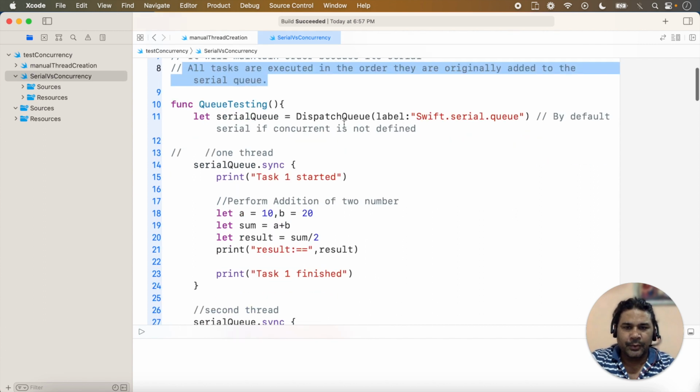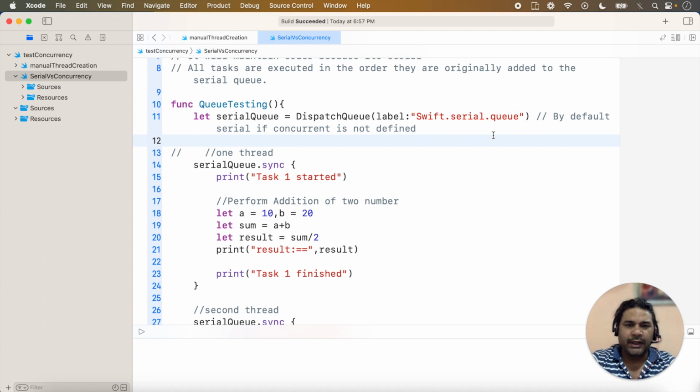Suppose here we are using a dispatch queue. I know that we have not yet discussed what the dispatch queue is, but I am expecting that you know the basics of the dispatch queue, and in my next lecture we will discuss in detail how we use it.